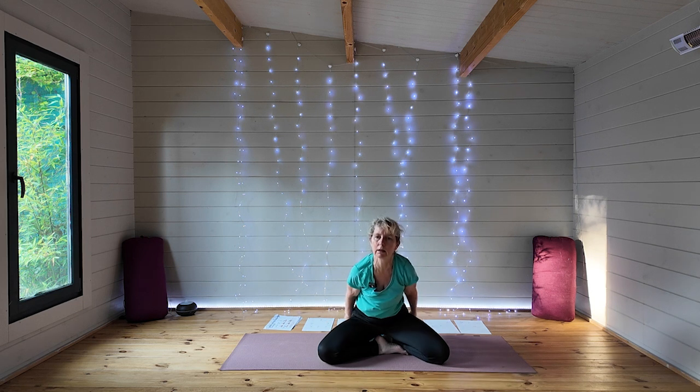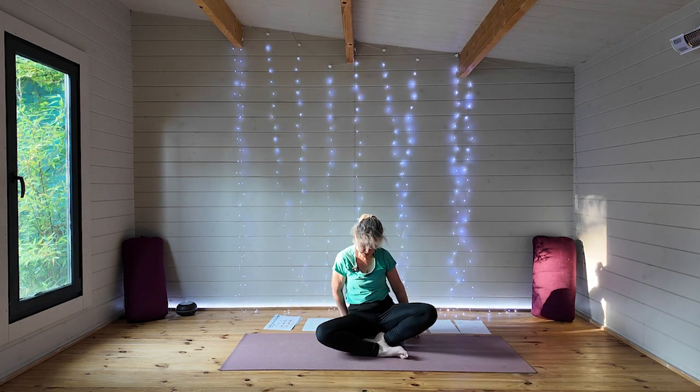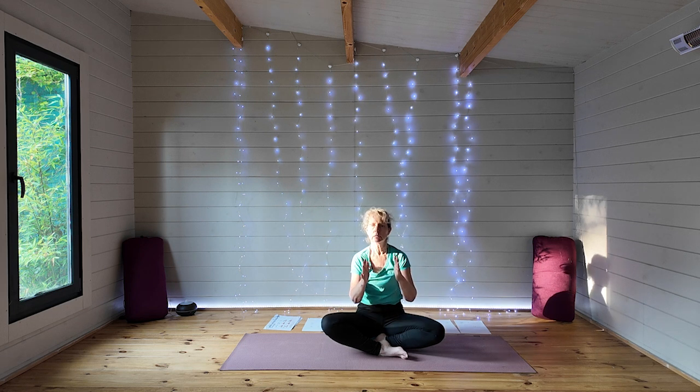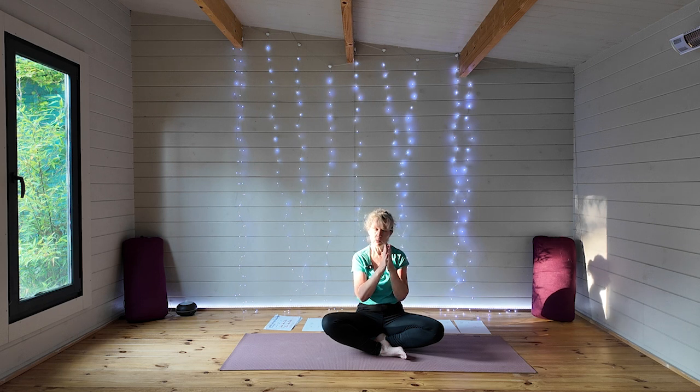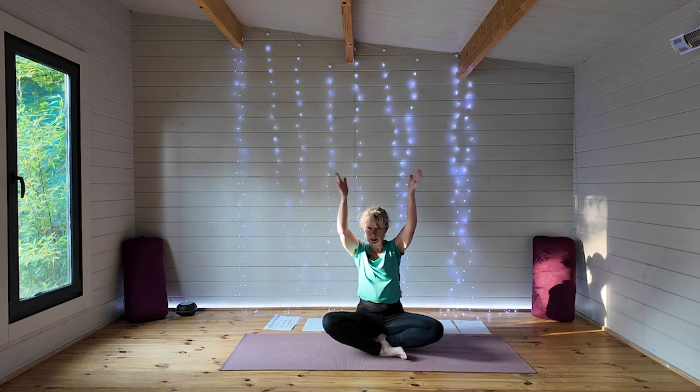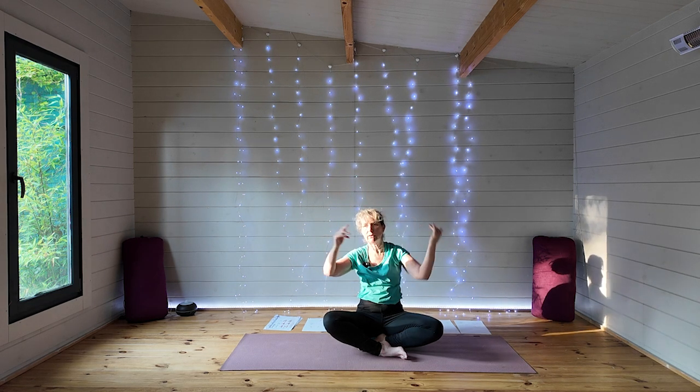And draw back to the center. Okay, so we're going to flow through that. So think about uniting now with your breath, the whole movement, your awareness of that movement, and your breath. We'll inhale every time we're in the center and exhale to the various points.